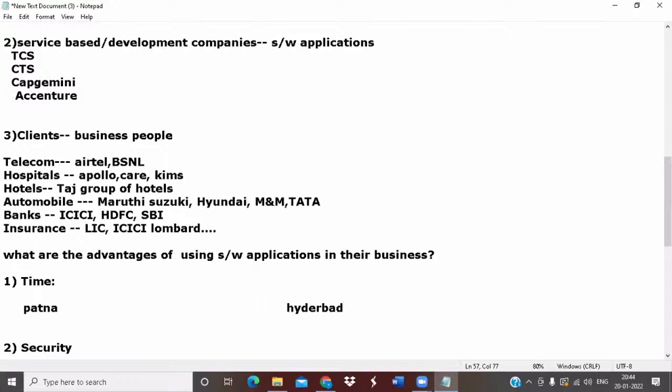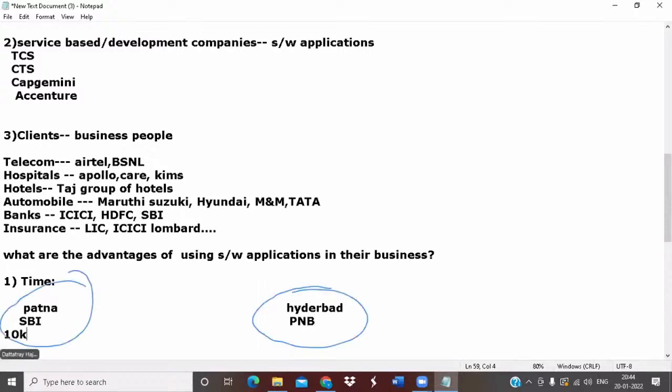I'm talking about a matter from 30 years back. Listen carefully, all of you. Dheeraj and myself, both of us are friends. He's living in Patna, myself in Hyderabad. He has an account in SBI, State Bank of India. I have an account in PNB, Punjab National Bank. Clear, all of you? 40 years back, my friend Mr. Dheeraj asked me for 10,000 rupees.